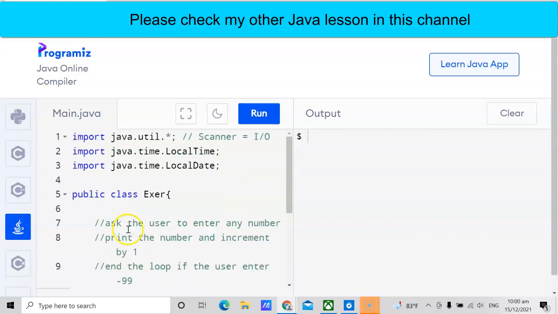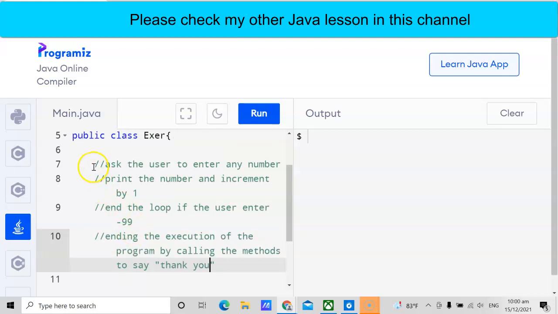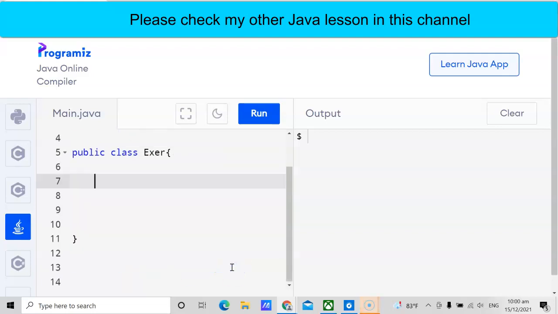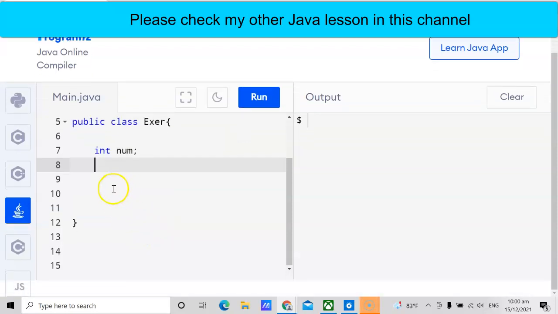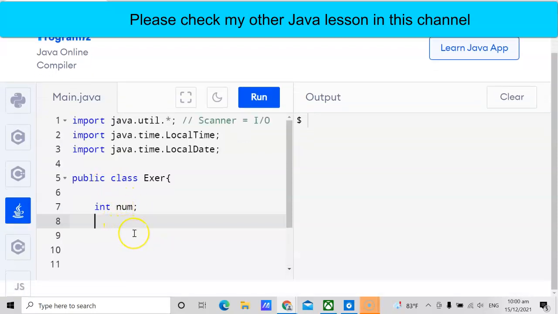Well, we haven't yet touched the OOP here, but again, we are just starting to roll up our sleeves to complete the program. So we will first declare the variable. This is your data type for that: int num. The purpose of this is to ask the user to enter a number. So System.out.